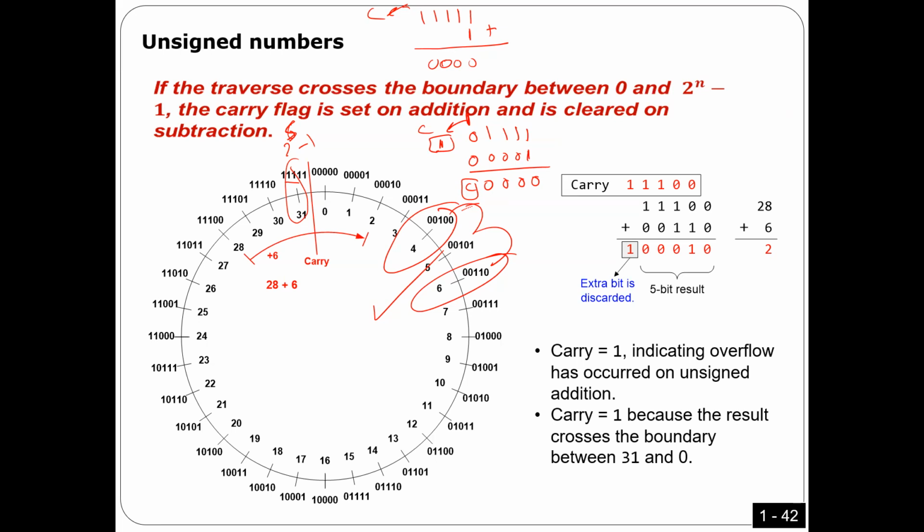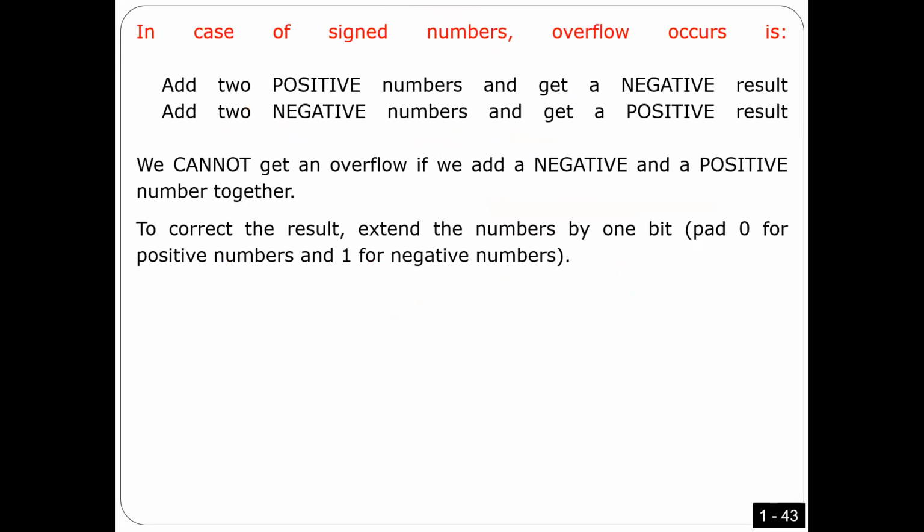So if you want the correct answer, you have to tell me that if I add 5 bits plus 5 bits I get 5 bits, or 4 bits plus 4 bits I get 4 bits, so I get 0, 0, 0, 0. That's the result. If you don't use the carry, the hardware is going to give you 0, 0, 0, 0, which is not correct. You got what I'm saying? Any questions? Okay.